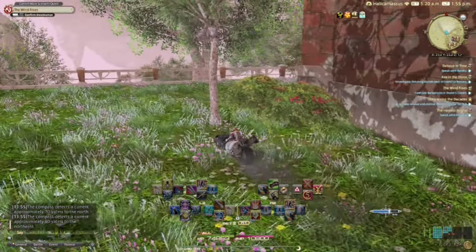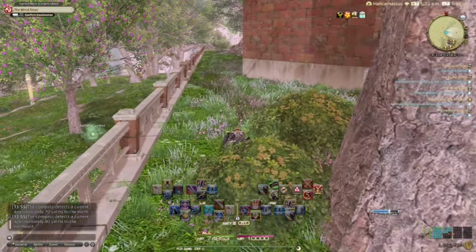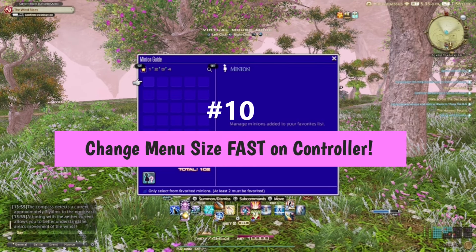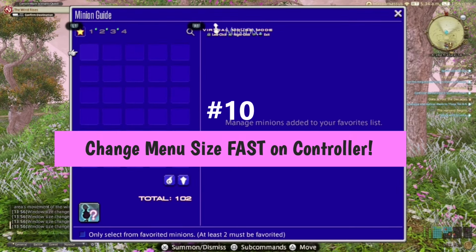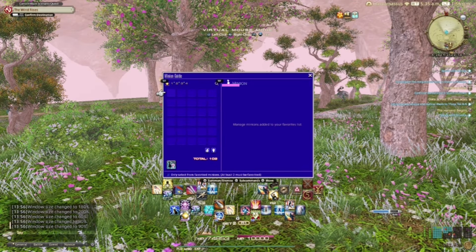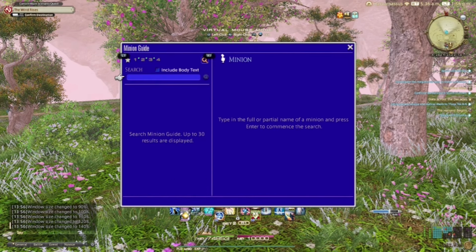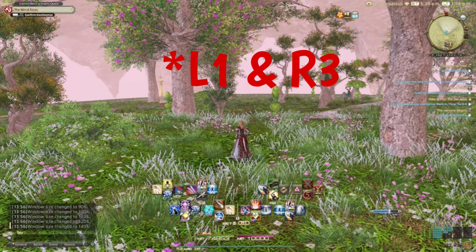And finally, for those controller-using Apricots out there, sorry keyboard and mousers this time, you can change menu size super fast on a controller. Just hit L1 plus R3 and it will pop up a virtual mouse. Just hit R3 multiple times to scroll through the UI sizes for the window that is active. When you are done, just hit L1 and L3 again to close the virtual mouse, and ta-da!